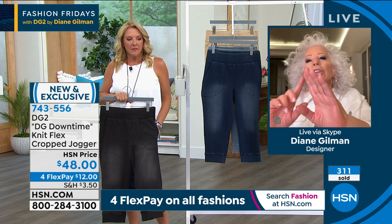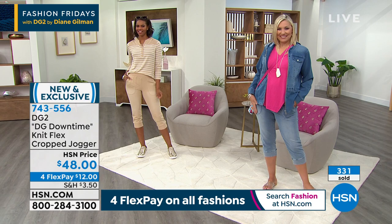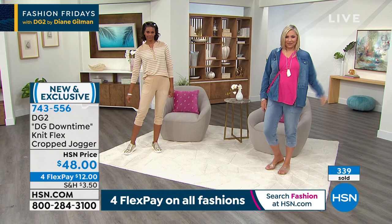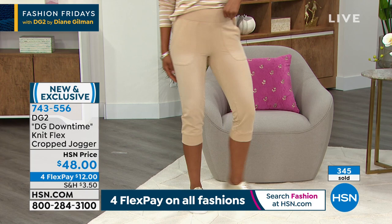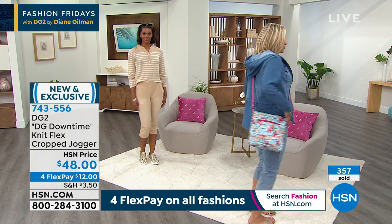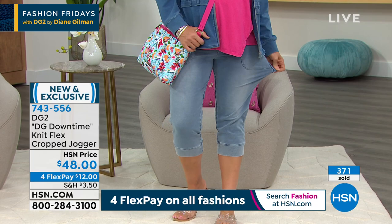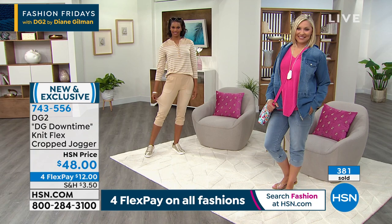Here's the thing I don't like about joggers — I don't like when they come all the way down to the ankle. I don't like when you put a ton of fabric into a very small cupped bottom and they look like harem pants. I love the fact that this is form-fitting, which is easy to do in KnitFlex because it's a fantastic performance fabric. I must have washed mine 20 times by now and they come back every time perfectly.